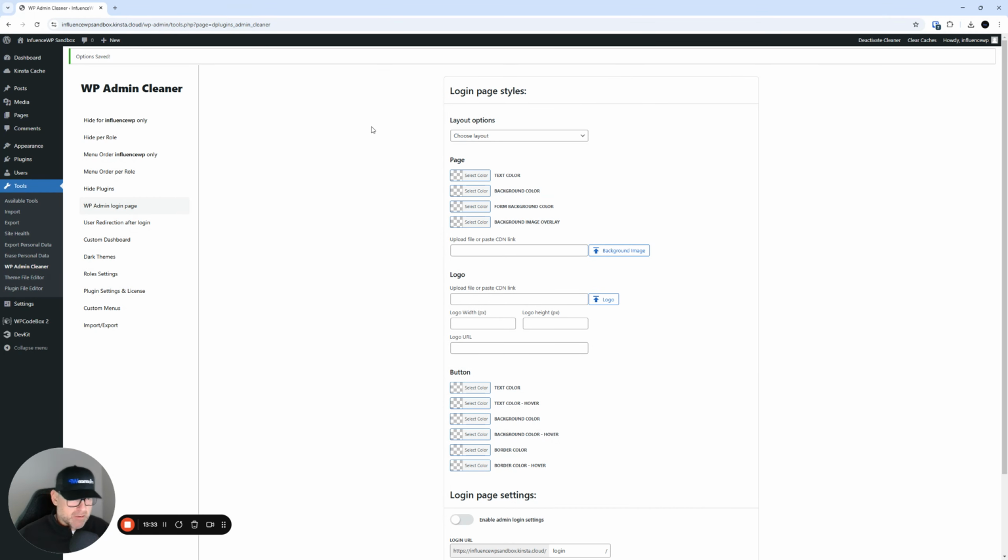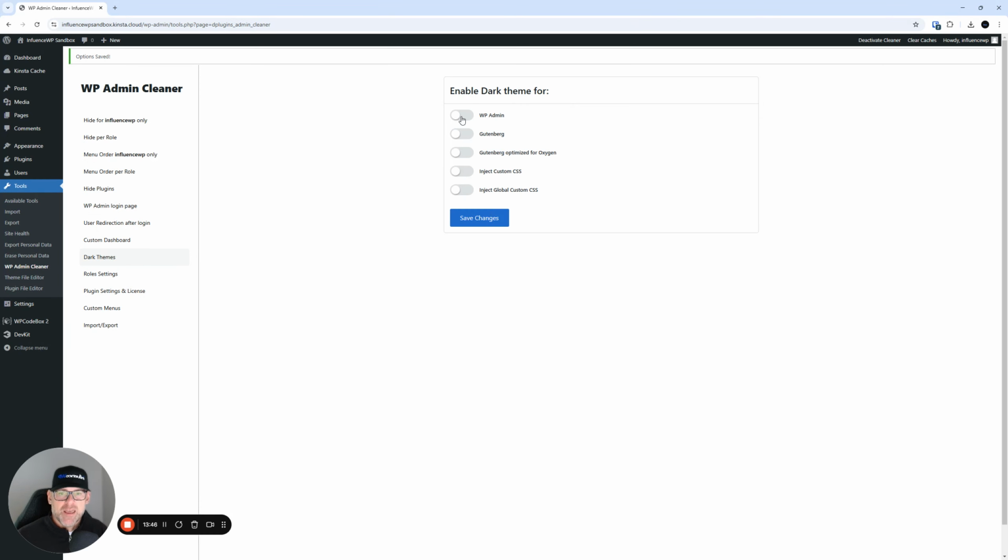I love dark mode. Just maybe I'm getting older and it's just the way my eyes are working. I love to see dark mode everything, and all this white is kind of killing me. So out of the corner of my eye, I see this dark theme. So I'm going to drop down into this really quick. And if this does what I think it's going to do, this is awesome. All right, let's drop that in.